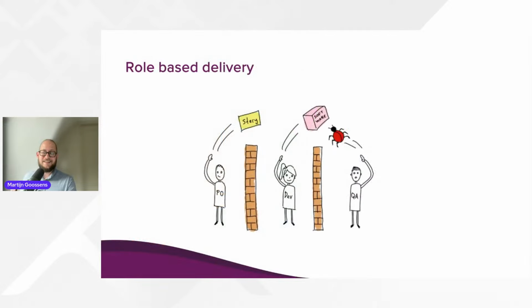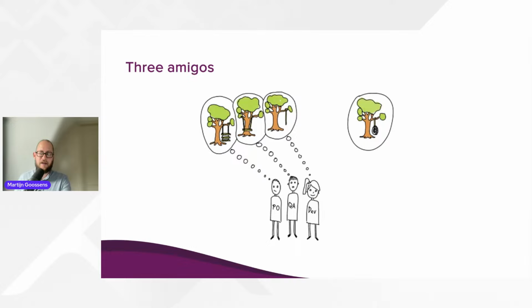Because ultimately, we don't want to dive into this age-old way of working where the product owner just throws over the story, the dev throws over the software, and we sort of throw back all the bugs. We want to make sure that the alignment happens, and everybody has a different way of thinking and things to bring back to the table. So ultimately, shifting that to one common aligned solution, making sure that quality is there.